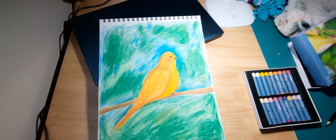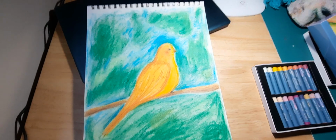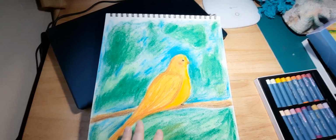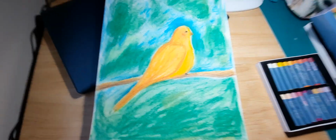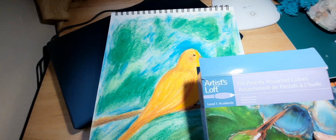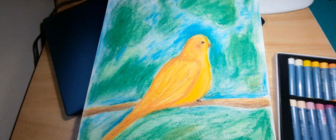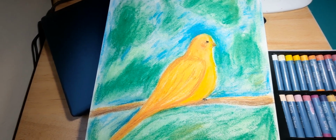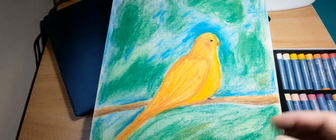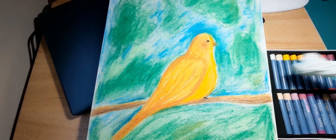Today is my daily art challenge day 15, and what I did this morning is just this bird in pastels. I used the Artist Loft oil pastels in assorted colors. So blues and greens, oranges and browns, and I would say it took me about an hour. I used both my fingers as well as some paper towels to do some of the smudging.